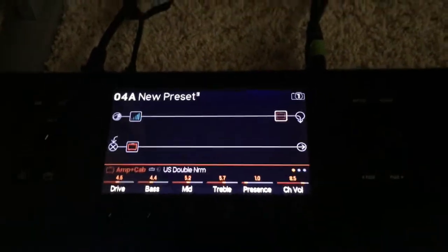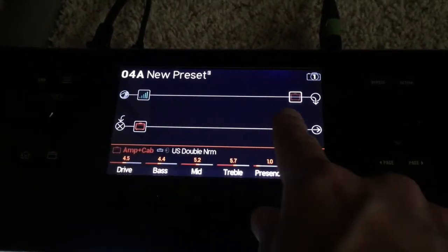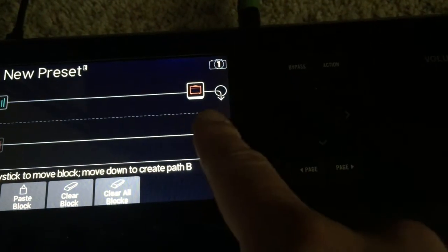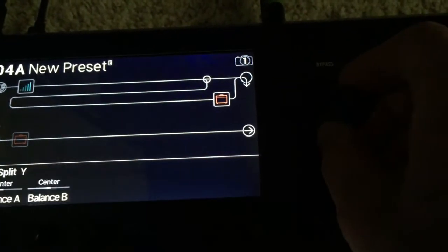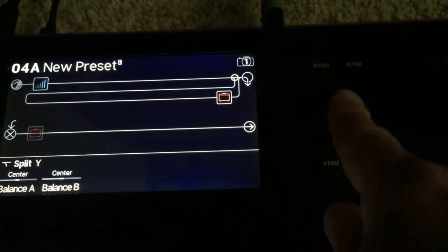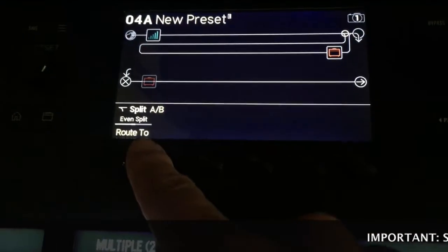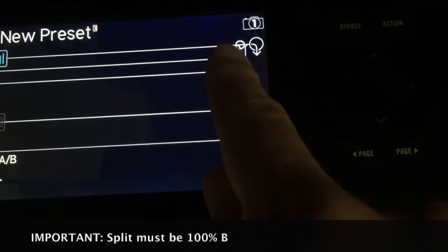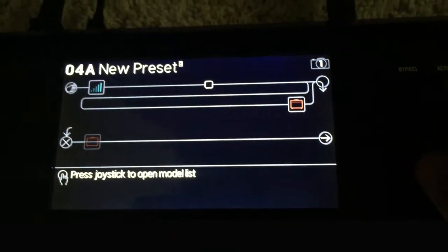A modification we can do is to allow room for more effects before the amplifiers. I only have room for six effects blocks between my volume pedal and my amplifier, and I might want more room. So I'm going to press the action button on this block, pick it up, and drop it down a line. I'll do the same with this split block — press action to pick it up and move it over. Then I'll press the selector knob to change it to an AB block and turn the split all the way to B100. That means no signal goes straight through — all the signal routes through the lower path and through the amplifier.